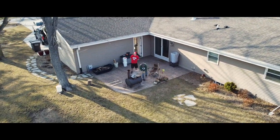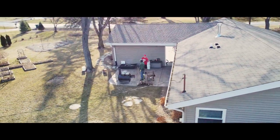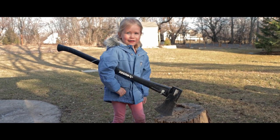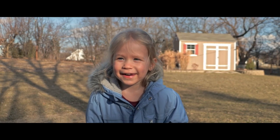The act of sugaring requires a lot, from chopping wood to hauling heavy buckets of sap and evaporating well past midnight most of the season. Though this is only my third year sugaring, it's become a tradition, and I hope my children fall in love with it and one day continue it themselves.